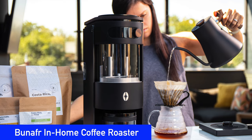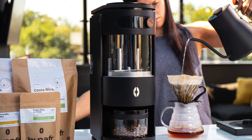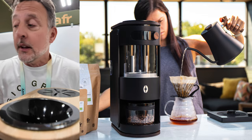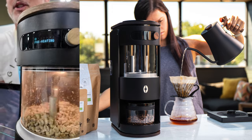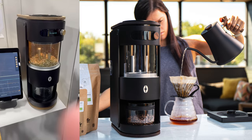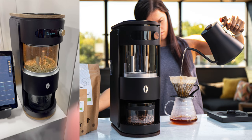We love our coffee here at At My Home and we love finding new things to make it taste even better. We can't wait to try Boonifer's in-home smart coffee bean roaster. Developed by the team in Seattle — where else — the roaster provides a smoke-free, fully automated roasting experience tailored to your personal tastes. You buy the green coffee beans from Boonifer, put them in the roaster, and in about 10 minutes you can have fresh roasted beans. You can pre-order the Boonifer roaster now from their website. It's expected to ship in March of this year.